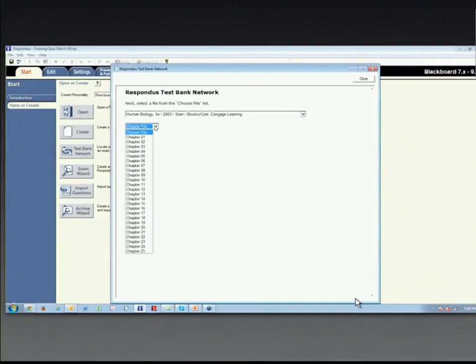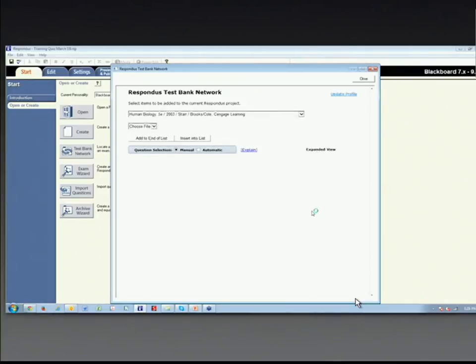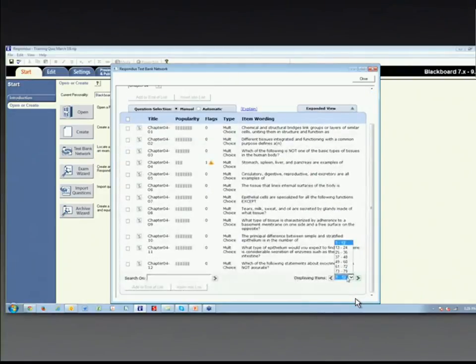And then it's going to ask me to pick which chapter or which section of the test bank I want. So this particular book has 25 chapters. If I pick chapter 4, I'm going to see that I have, I don't know how many here, almost 80 items and 80 test questions in this test bank. So it's a lot of content I can use. And it's great because it's saving me time from writing these questions, but it's also corresponding to the content my students are learning from the book they have for their course.